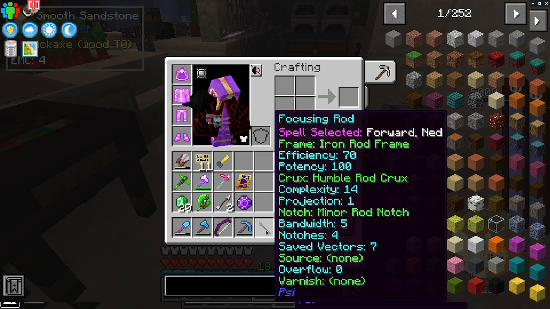So the higher the efficiency, the better. Our iron rod frame only has an efficiency of 70. Gold frame would get us up to 75. From there it gets into Psi metal frames, and you can get all the way up to an efficiency of 95.